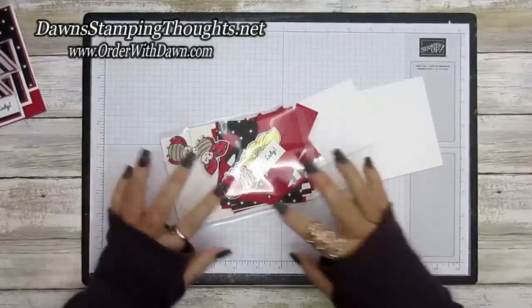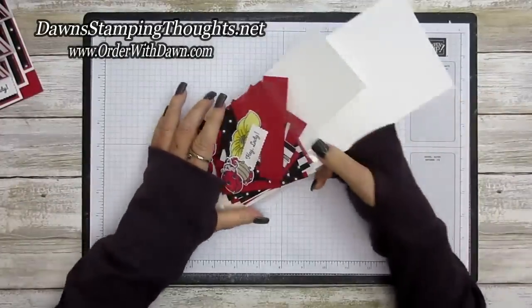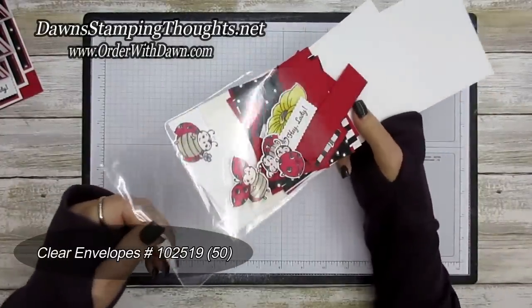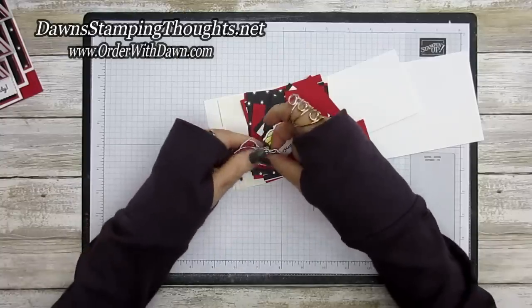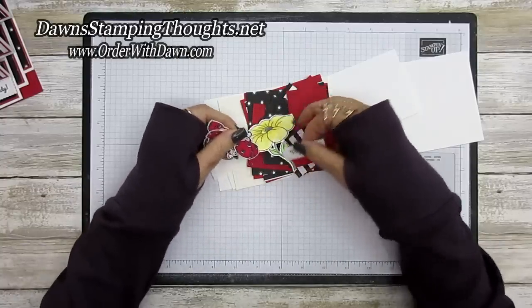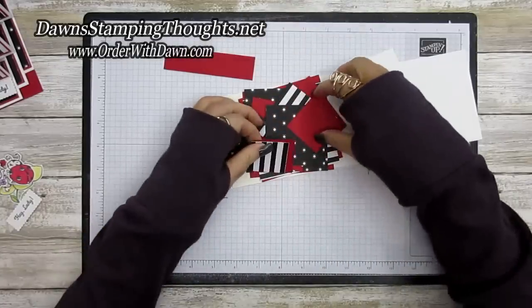All right, so I went ahead and did a lot of pre-work just because I felt like this video was going to probably take too long. So I'll give you all the measurements and the scoring, and then also the colors that I use for the ladybugs, and also the measurements for the designer paper. All right, so let's go ahead and sort all this out.